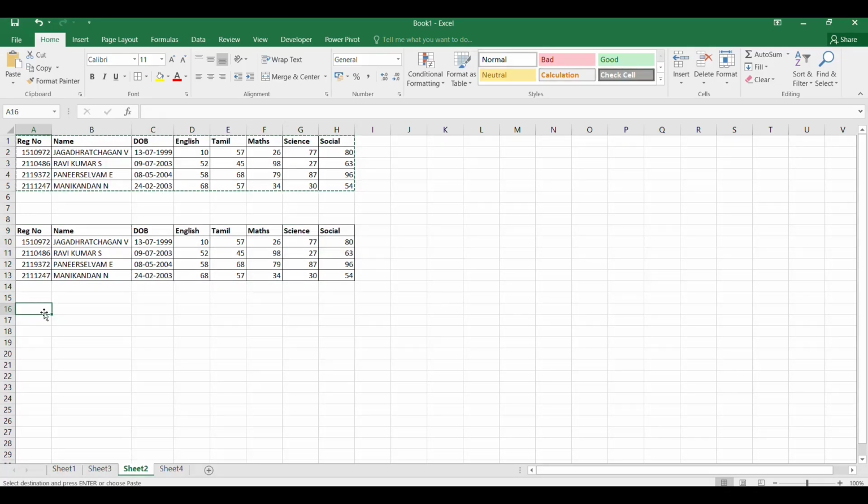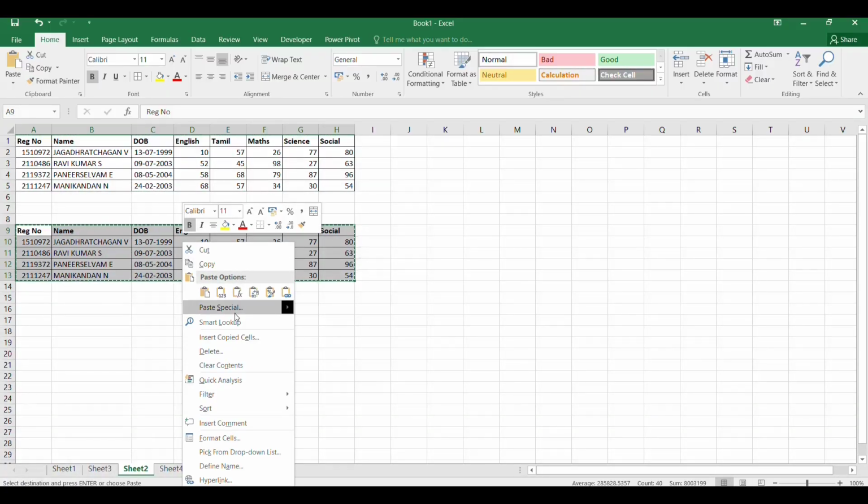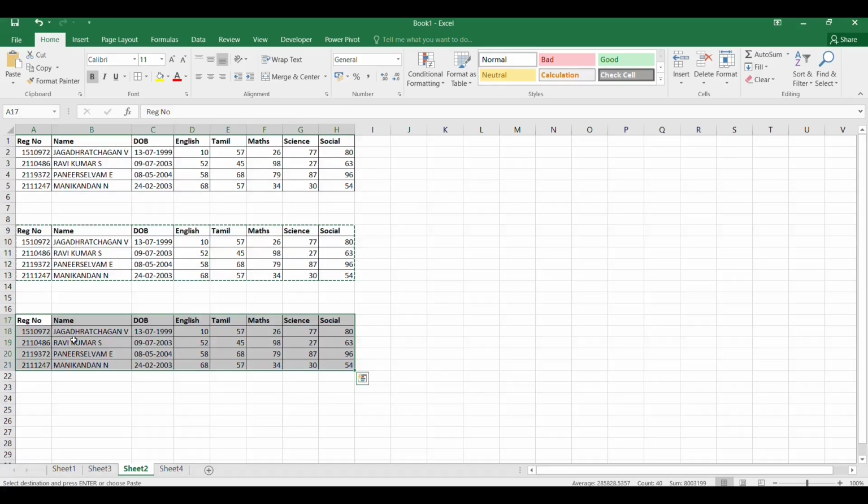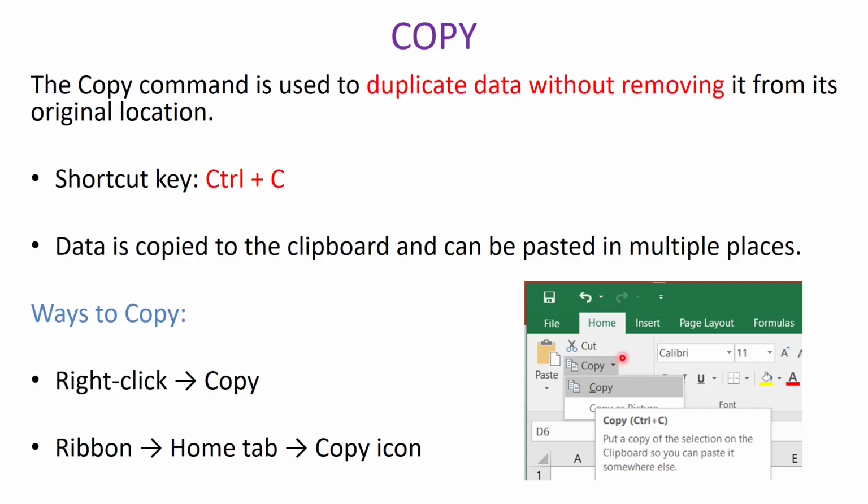Copying is also useful for replicating formats, headings or labels across several worksheets. Like the cut command, copy can also be accessed through the right click menu or from the ribbon button, or the keyboard shortcut, that is Control plus C.